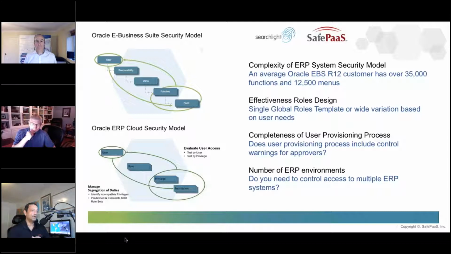They have 40,000 plus functions that they need to analyze in order to protect against access risks, including segregation of duties. Clearly not any customer that I've run into uses everything that Oracle has put out there, which is hundreds of modules on this more mature platform. However, when they do run into these issues, we do need to analyze all that. As you might imagine, you can't just look at a user like Scott and Brian and say, I can eyeball how many functions they would have, and based on that determine if they should have access or not. It's nearly an impossible task.